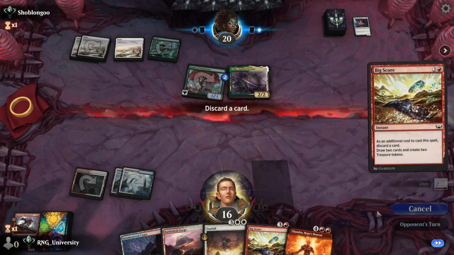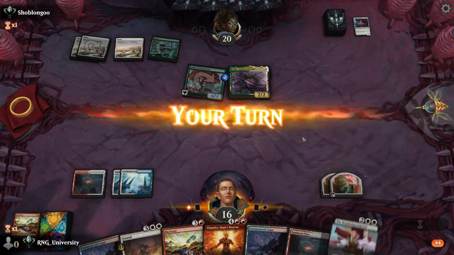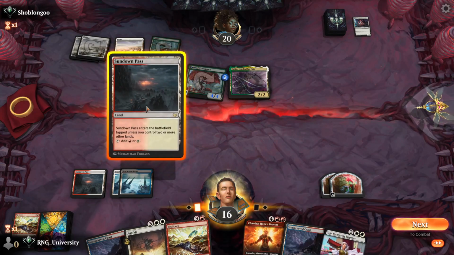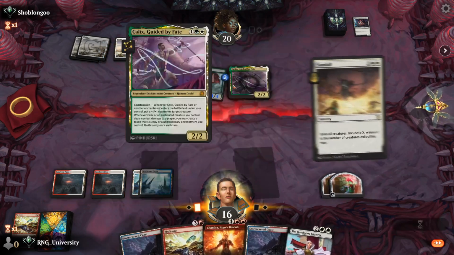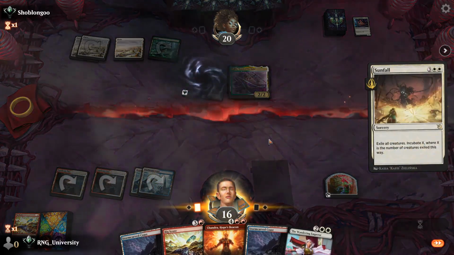Pitch a Forge. We get 2 lands. And then we get this. So, I think it's time. Time to show him who's boss. All gone.